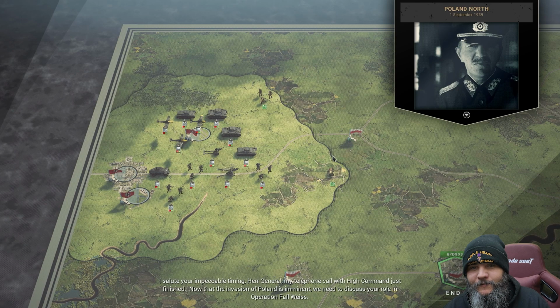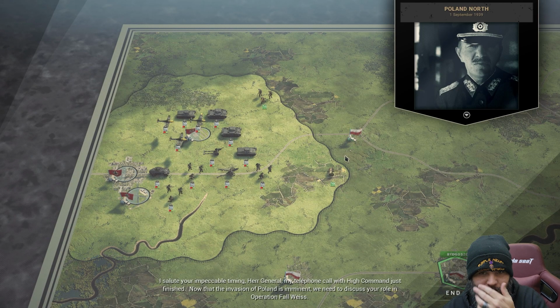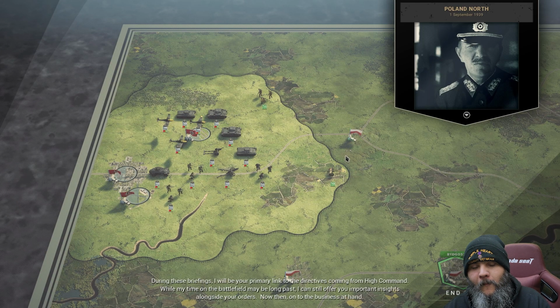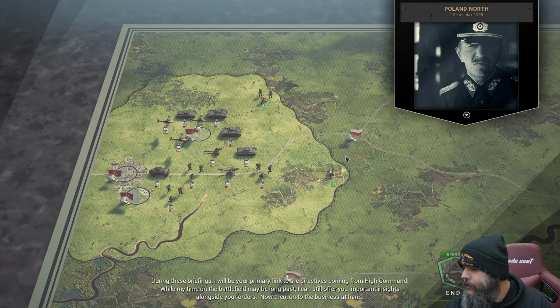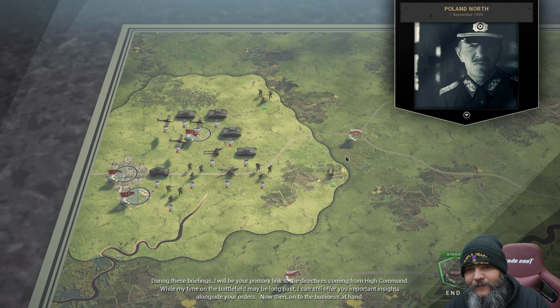My telephone call with High Command just finished. Now that the invasion of Poland is imminent, we need to discuss your role in Operation Fan Vice. During these briefings, I will be your primary link to the directives coming from High Command. While my time on the battlefield may be long past, I can still offer you important insights alongside your orders. Now then, on to the business at hand.